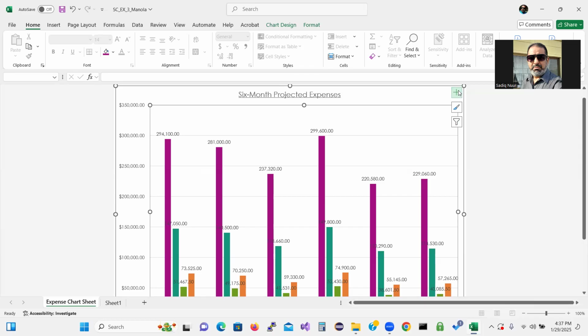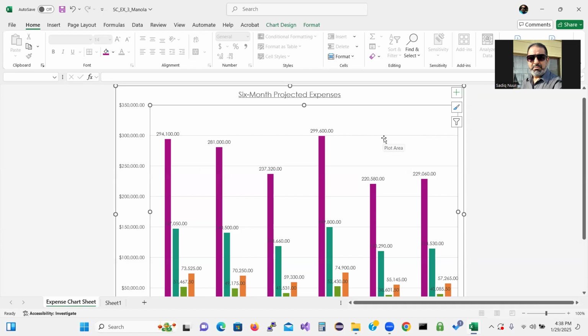Now the next thing is we need to add a chart filter. Why do we need a chart filter here? With some data, you might find that certain data series or categories make it difficult to examine the differences and the patterns between other series or categories. So Excel allows you to easily filter the data series and categories to allow more in-depth examination of a subset of the data.